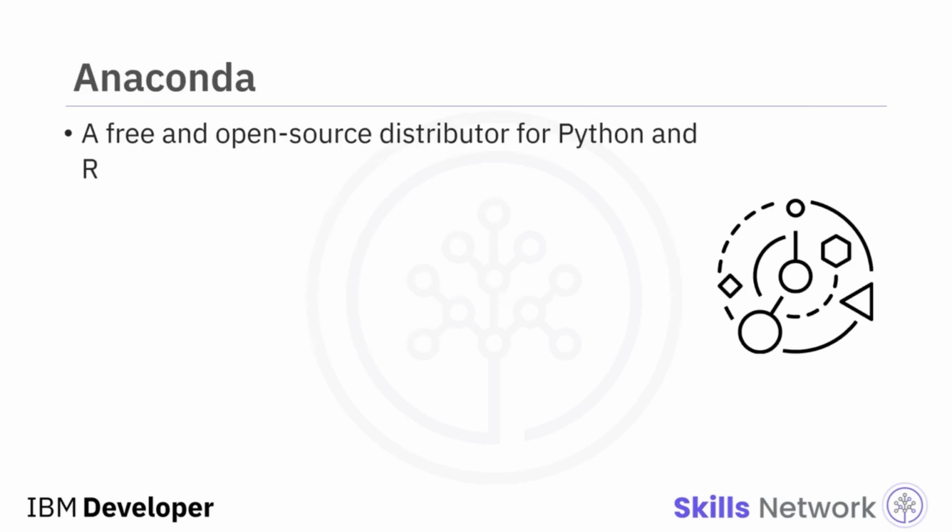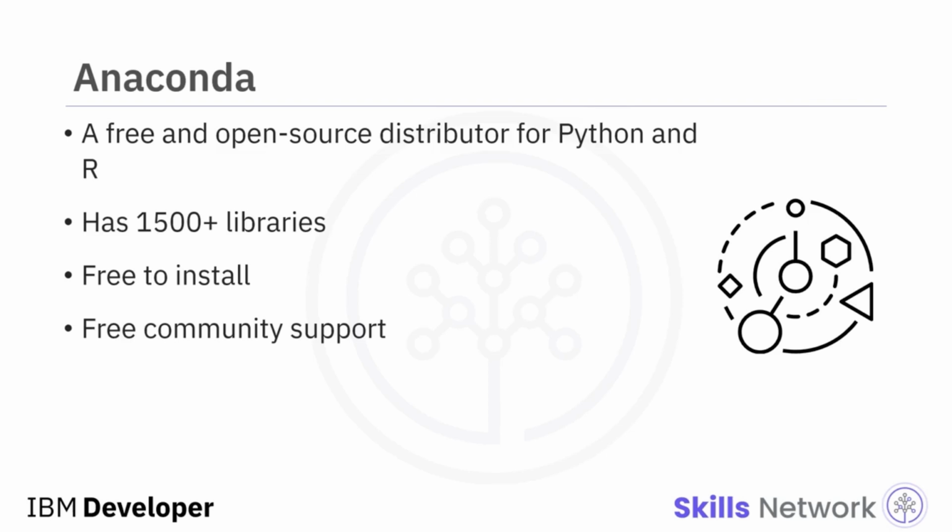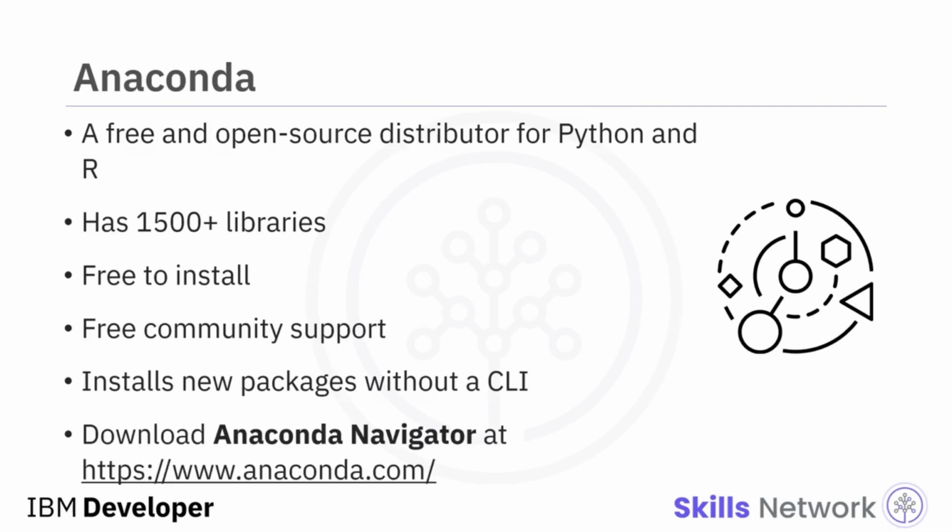Anaconda is a free and open-source distributor for Python and R, the top languages used in data science and machine learning. Anaconda has 1,500 plus libraries. It is free to install and has free community support for any users who need help with Python. The downloadable Anaconda Navigator graphical user interface allows users to install new packages on their local device without using a command line interface, or CLI. You can download Anaconda Navigator from the given URL.